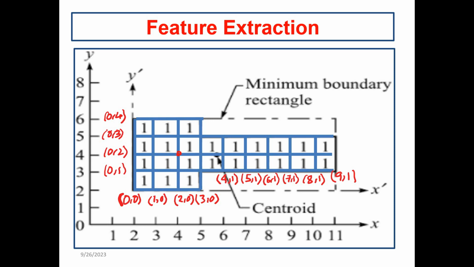Now after this is done, we have to calculate the centroid. So first what we have to do is take the middle point of all these individual boxes or the pixels. Just the middle point in the sense, we have to find the coordinates of each of these middle points. These green dots that you are looking at indicate approximately the middle portion of each of the boxes. And we will assign some coordinates to them as well. So we can go on doing it for all the other greens.